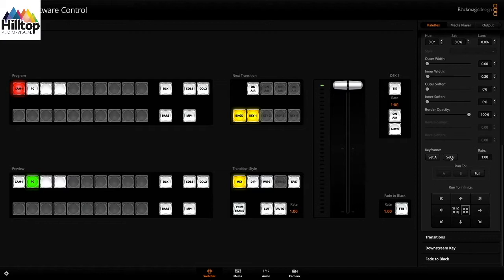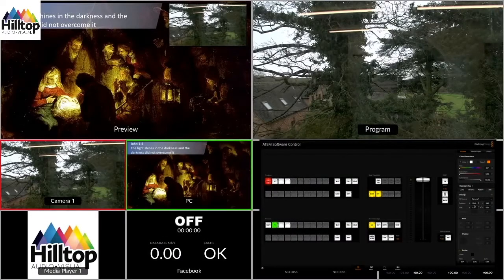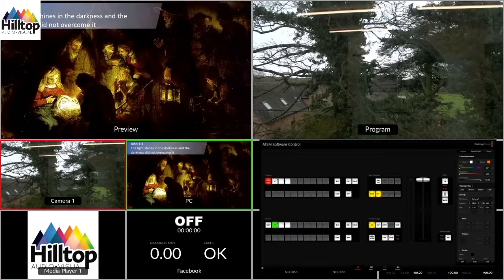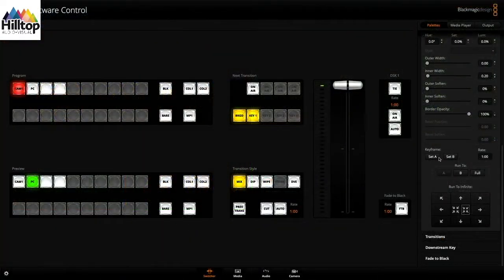In this case, let's set this current position to set B. Click that one there. Then let's slide that off to the side, to that position there, and we're going to set that one to set A.